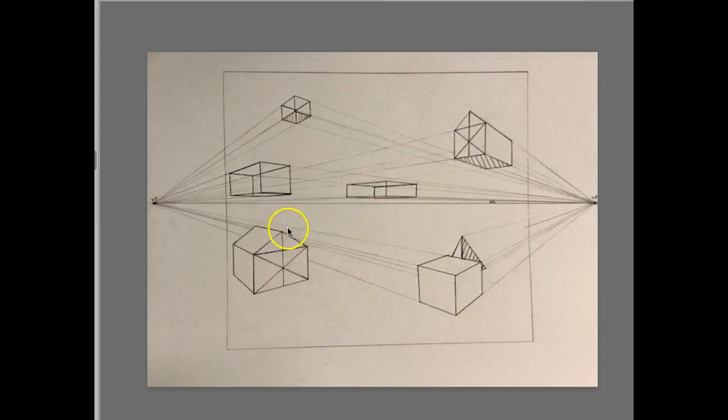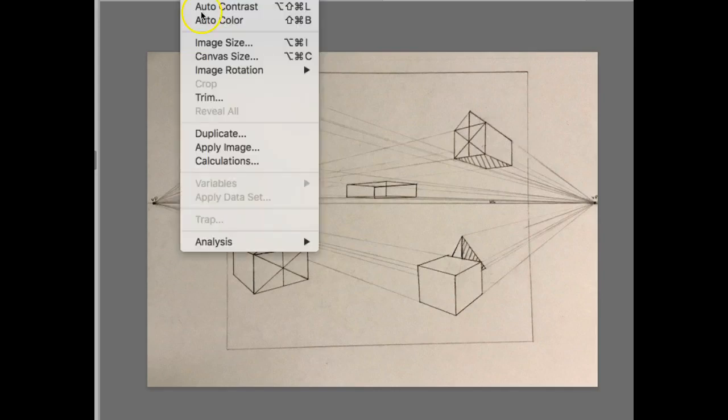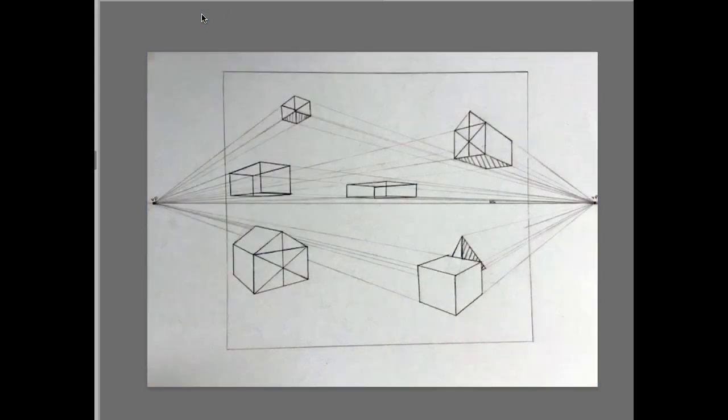But keep in mind that it's always easier to draw a little bigger. Especially when we get into more of the realistic scenes later on, you'll find it can be really helpful. So make your shapes just a tiny bit bigger to fill the space. In this case, I would just use these empty spaces to add some more shapes, fill the page. Why not? The other thing, small point, is I think you could probably correct your color a little bit. It's a little bit yellow. So you could do an auto color in Photoshop, image, auto color.